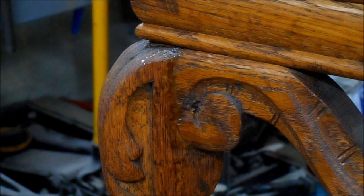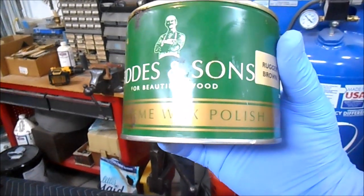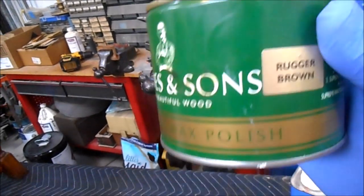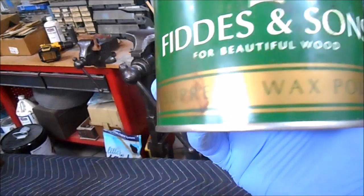Okay, I'm going to go through and do whatever touch-ups need to be done, and then I'll bring you back. I'm going to use a colored wax on this. I'd like to highlight the carvings as best I can. I've had good luck with the Fiddes. This color is Rugger Brown.